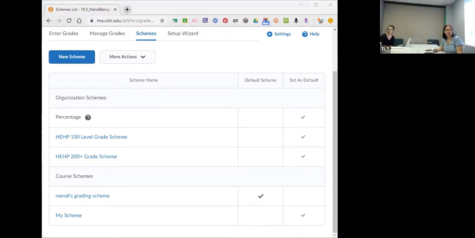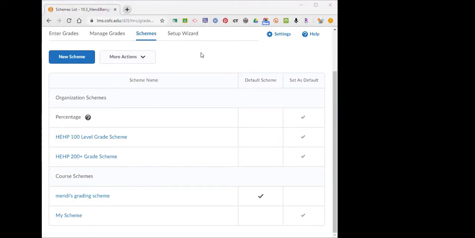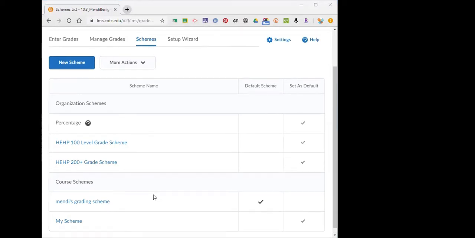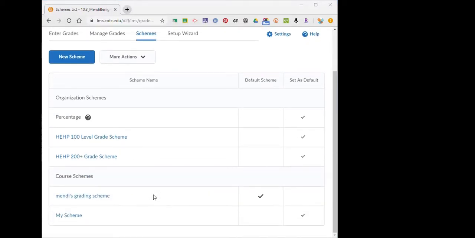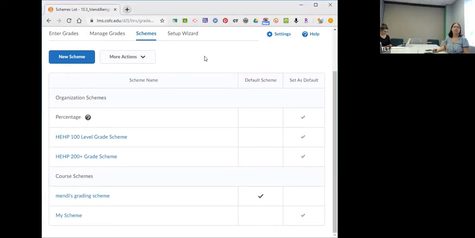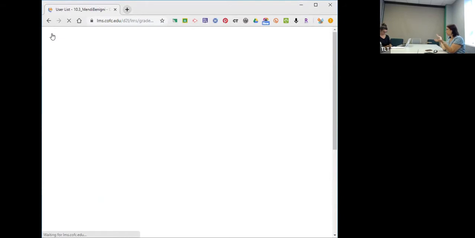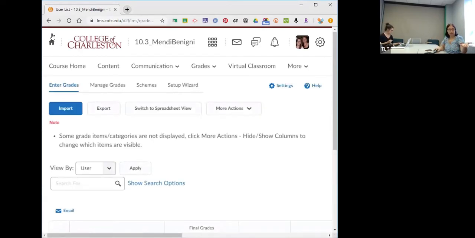When we're, I guess for each individual assignment or quiz or whatnot, we would just say, I guess there's an option in the preferences to assign that specific grading scheme. Right, so now we have our scheme created. The default scheme for all of OAKS is percentage. So I'm going to go into enter grades now, and enter grades is where you see the grades that you've actually created and keyed in.